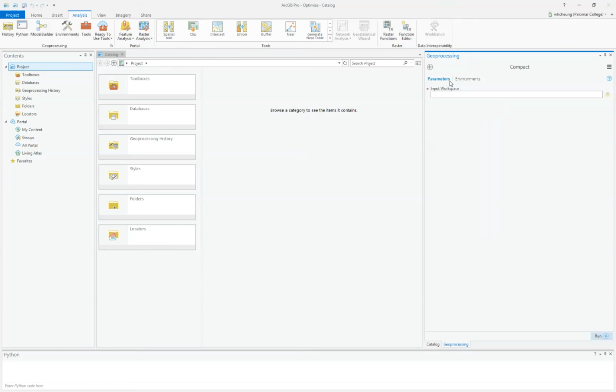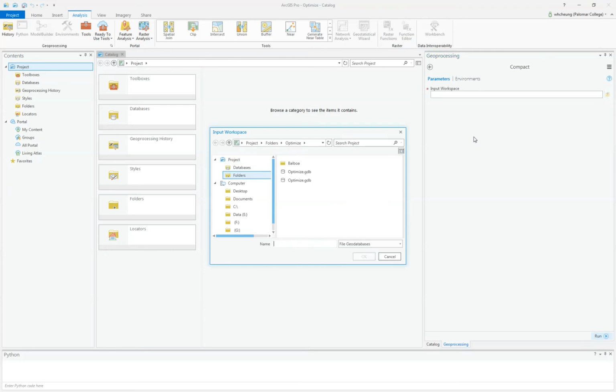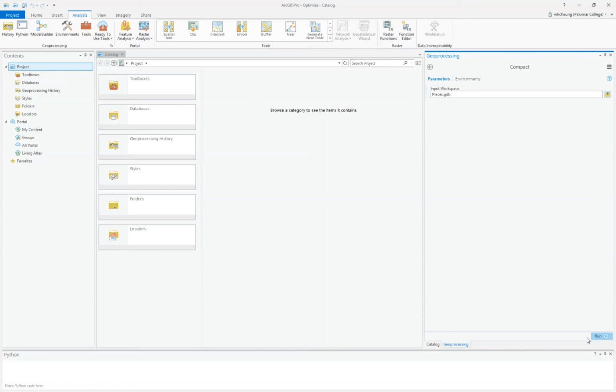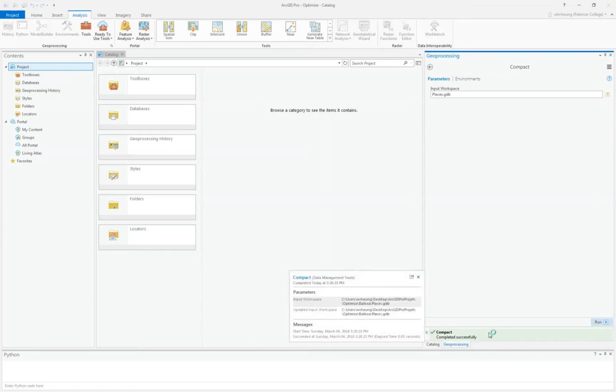So here's Compact, and simply enter the name of the geodatabase in there, Places. Click OK, click Run, and there, this has completed successfully.